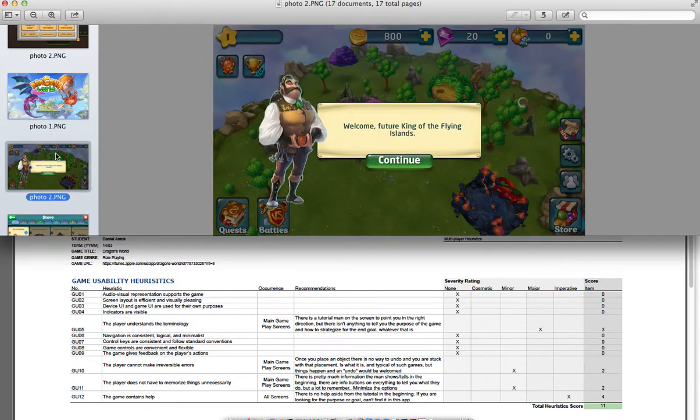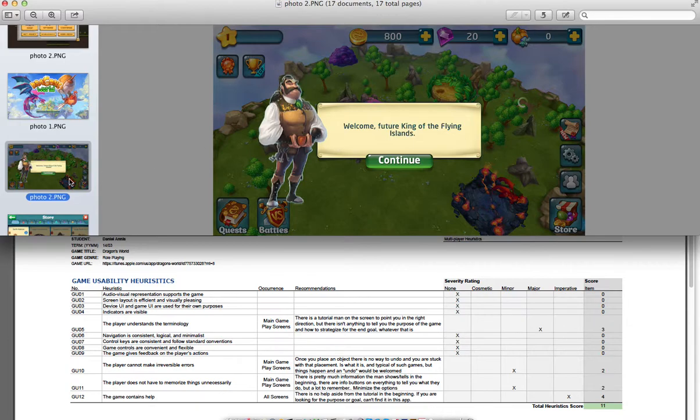You're then prompted with this man, and he's kind of the tutorial for the application. He tells you what's next or what's going on, and this is again the tutorial, and it only runs for about 8 screens. Tells you how to do a couple of things, and then you're on your own.